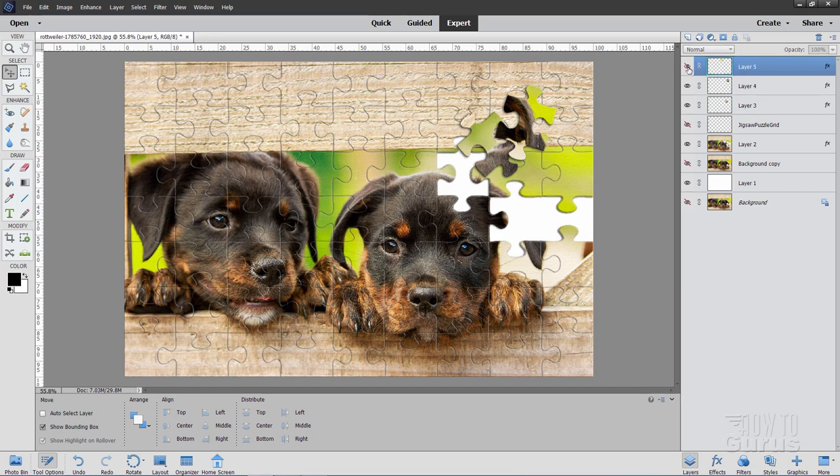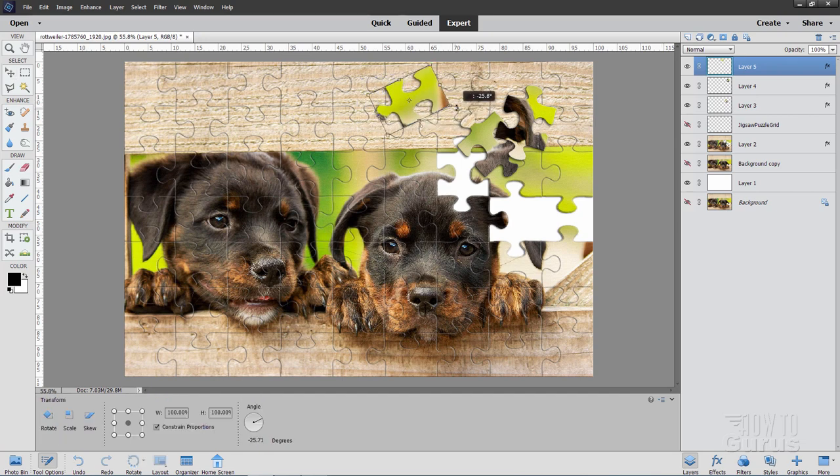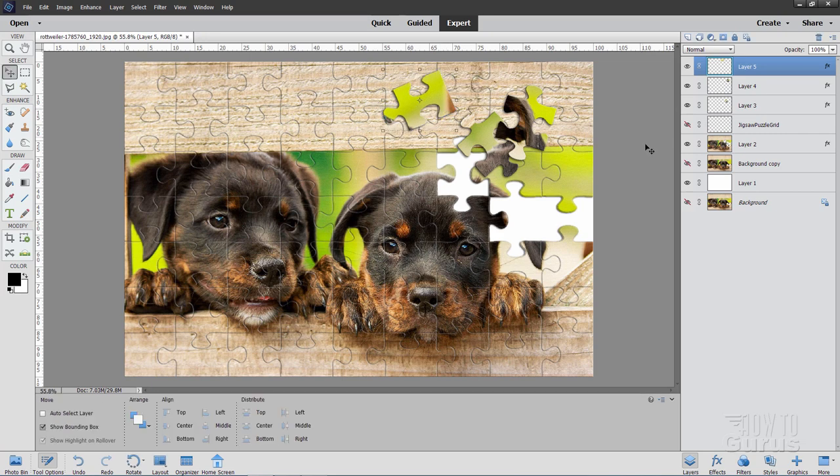That's our top layer right there. There's show and hide. And then again, we can move that one. And I'll give this one a little bit of a rotation as well. And there we go. That's that puzzle piece effect. It's actually one of the better of the guided edits, with just a few little tweaks on how to work with this to get the most out of it.